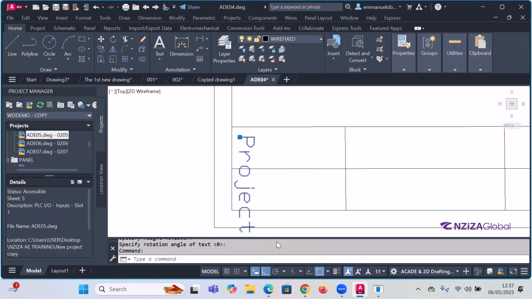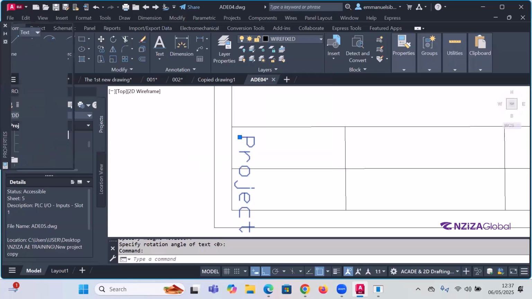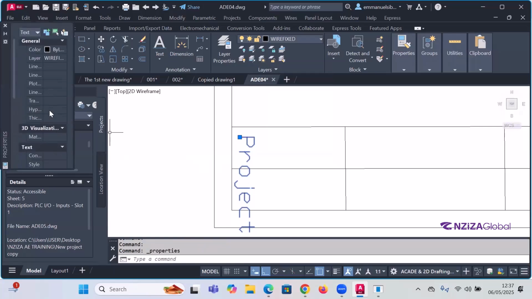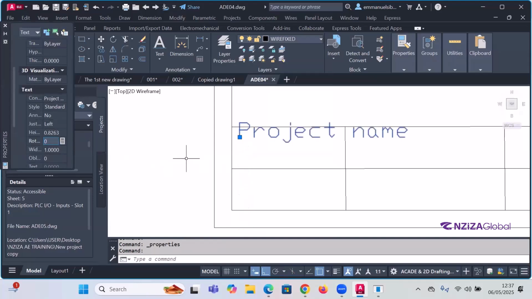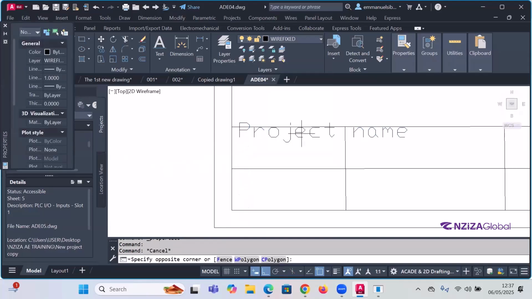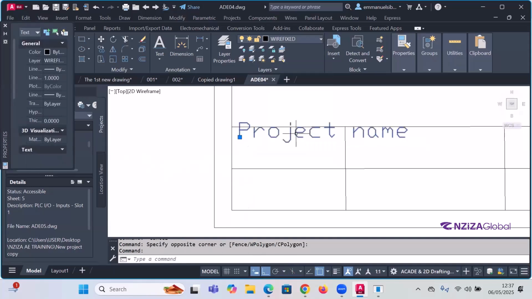Right click, go to properties, then you choose this rotation angle, select 0, then you see the required rotation.